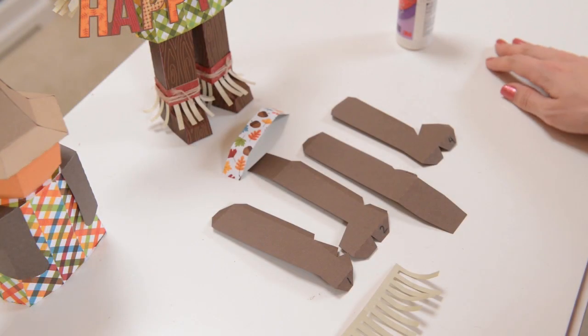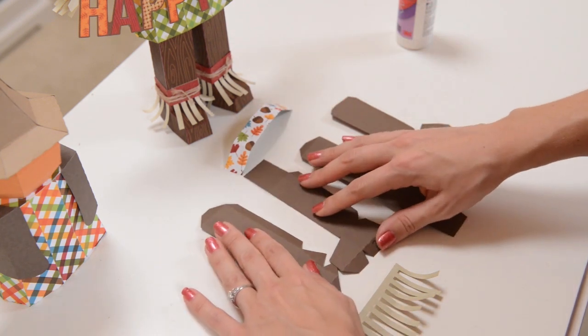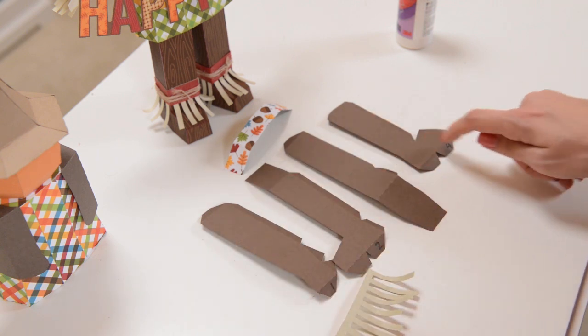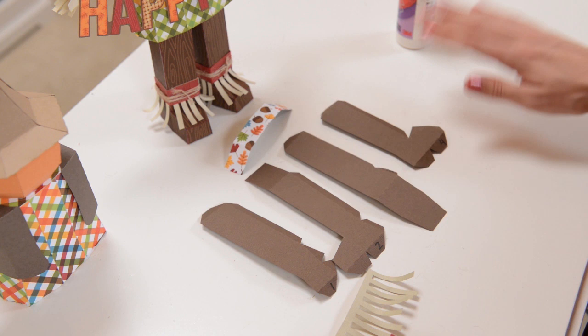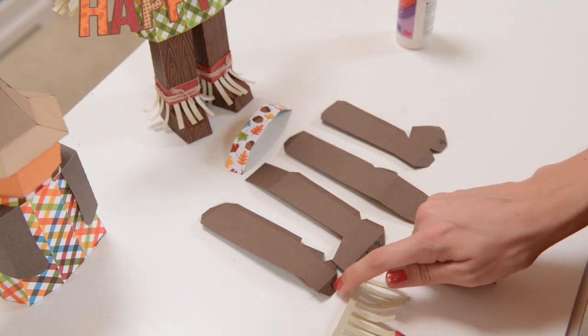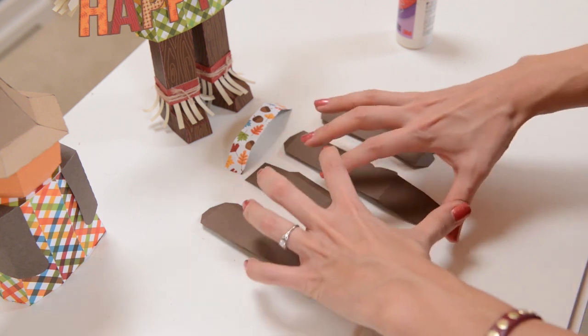So next, for the legs of our Scarecrow, obviously there are two. And I've got mine laid out here. This is just one leg, and it's numbered again 1, 2, 3, 4. And you can tell that the other leg is the other leg by looking at the 1, 2, 3, 4, and they all have a little circle next to them. So these don't have circles, that means they all go together.